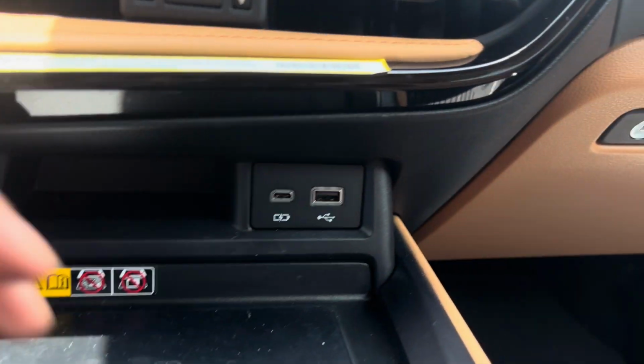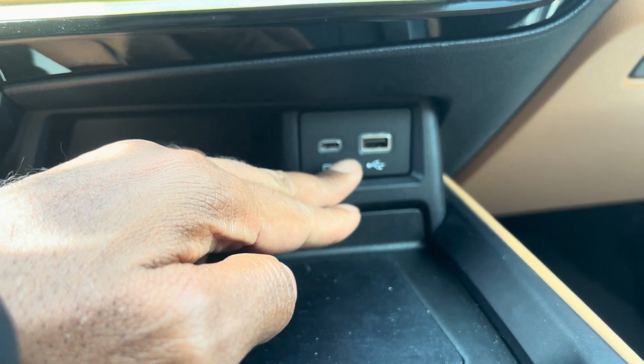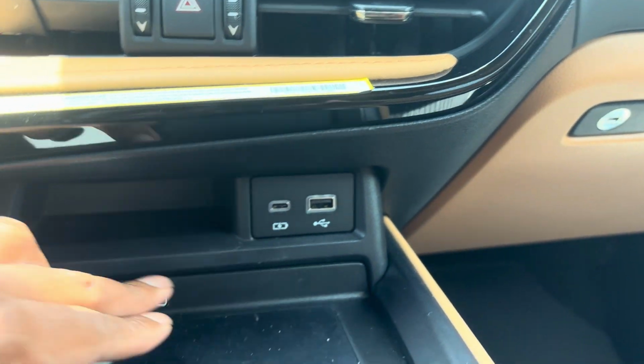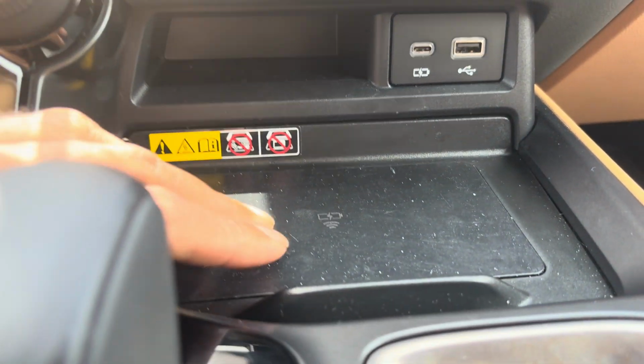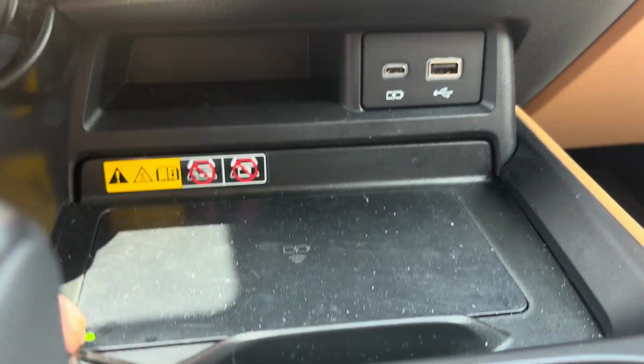And again, here you have the USB. You also have the charger. You plug this in here. And you also have this thing that charges the phone, but you have to take it out of the case.